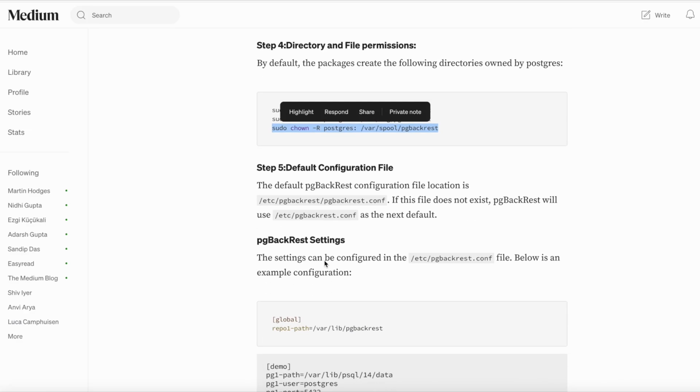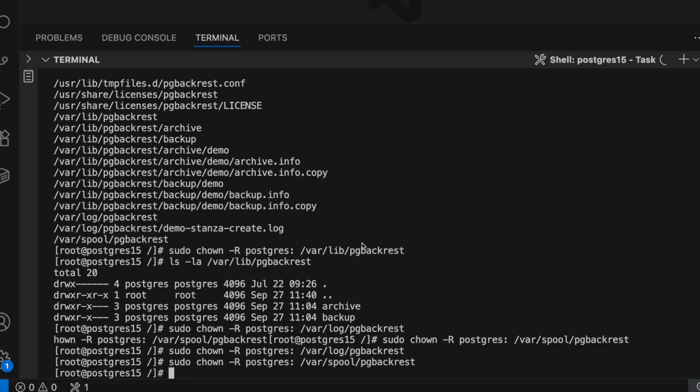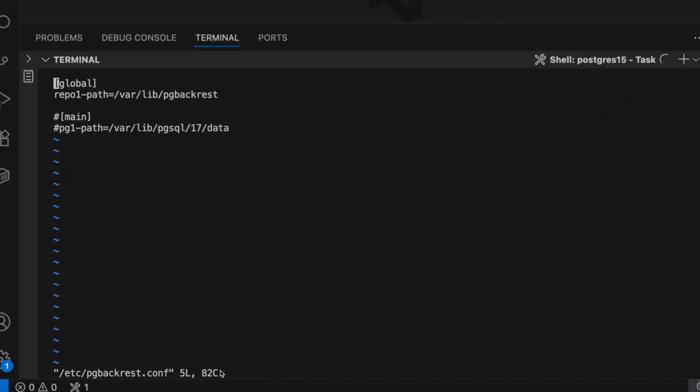For the database backrest settings, you can go to this particular file because it is the default one. Here you can see there is a global and a main section. The global is, as mentioned earlier, if you are maintaining three to four stanzas, or three servers under the same server, the global part is applicable for all of them. The other one is dedicated to the server name.